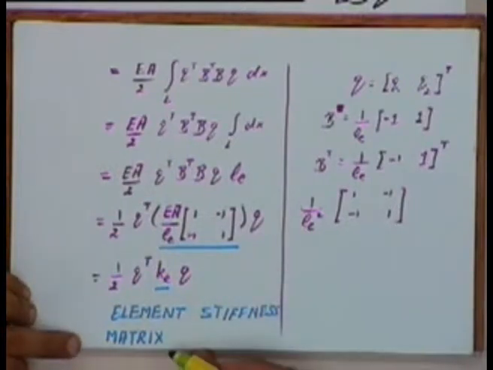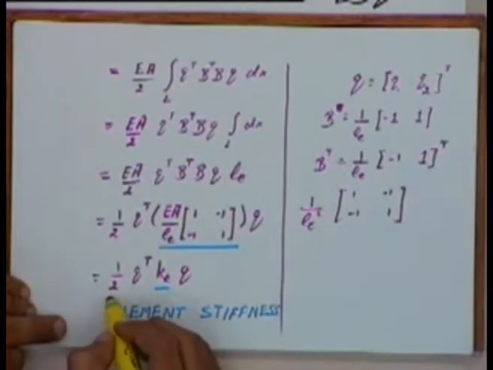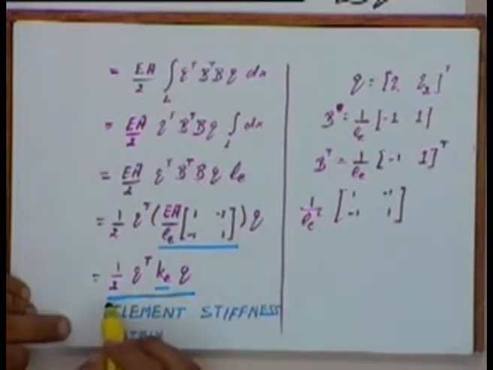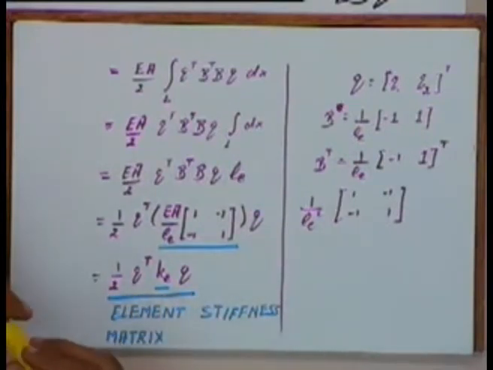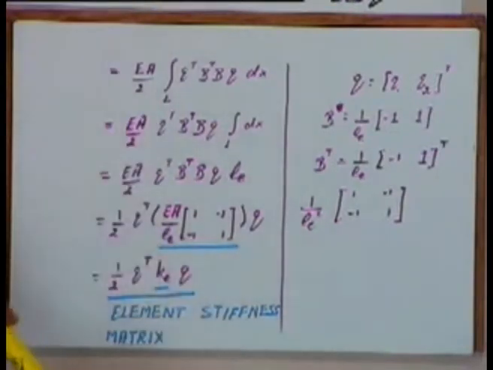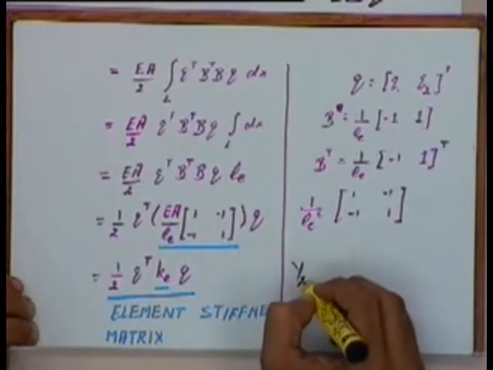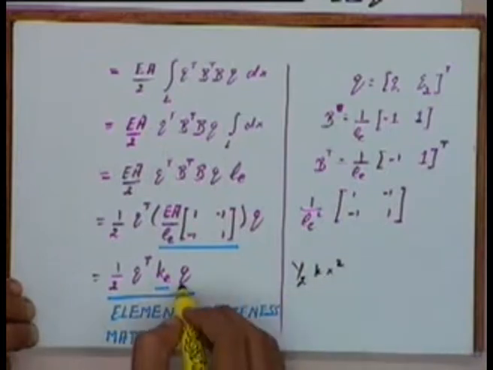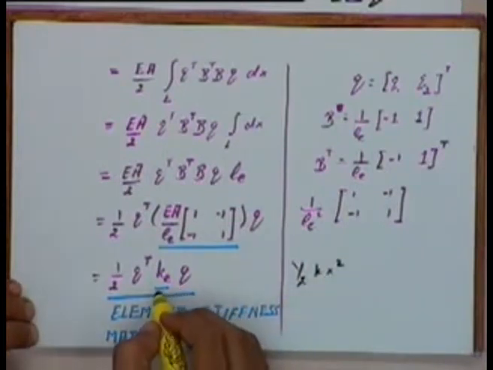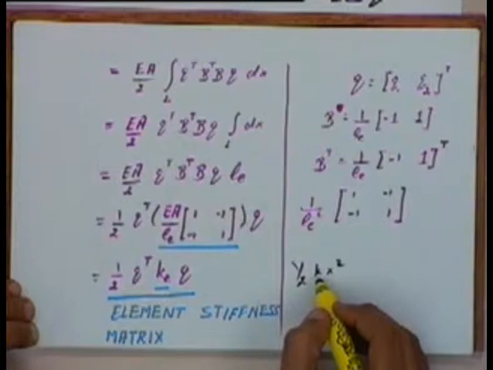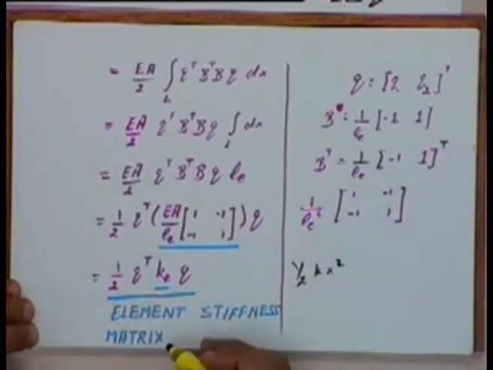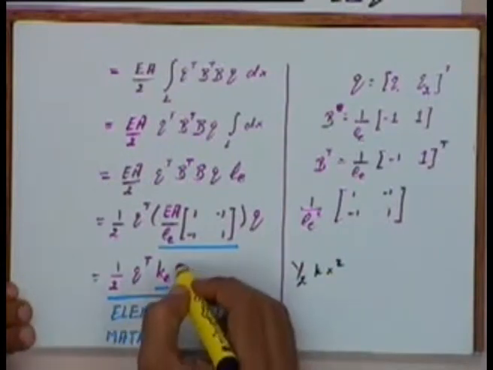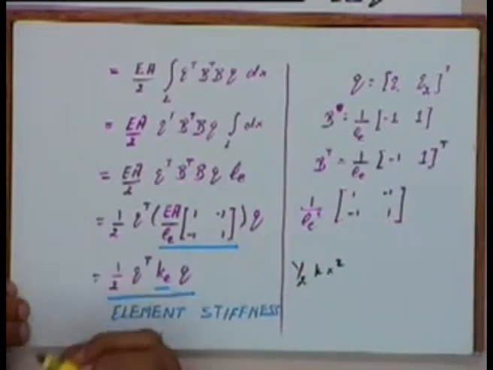And why do we call this the stiffness matrix? That you can see from this expression. This expression for potential energy, you can compare, let's say, with the potential energy of a spring, which is half k x squared. So this x is the same as the deformation over here, and this k is a stiffness. So this KE is called the element stiffness matrix. It basically relates the deformations with the strain energy in the object.